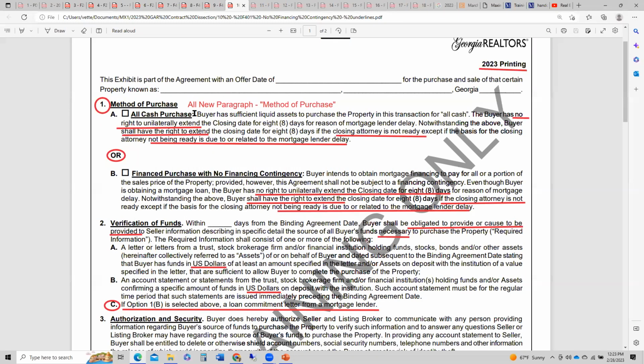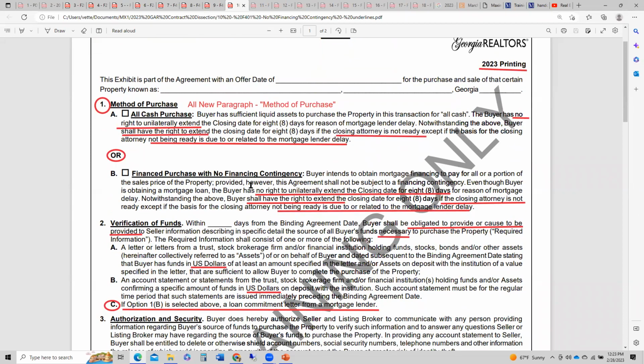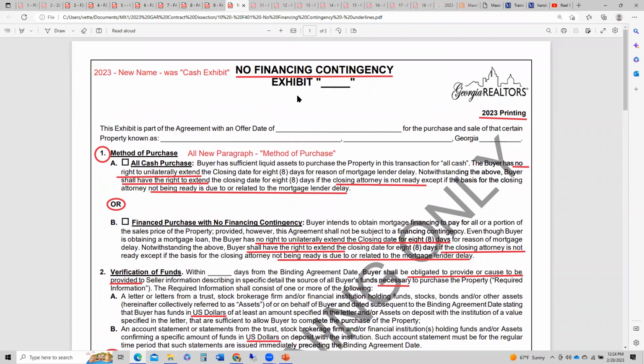Is the buyer actually using cash, or is the buyer getting a loan, but they're just choosing to potentially risk their earnest money by saying, I know I'm going to get the loan. If I get turned down for the loan, that's fine. I'll risk my earnest money. I'm not making the entire purchase and sale agreement contingent upon me getting the loan because I know I'm going to get it. Or you agents working with investors, if they're going for a hard money loan, not from an institutional mortgage, you would use this exhibit and fill out this finance portion.